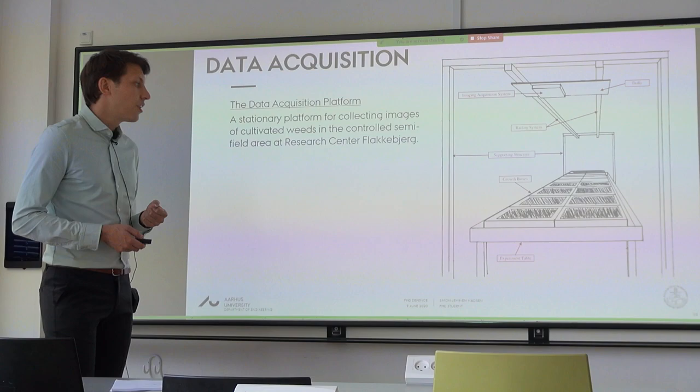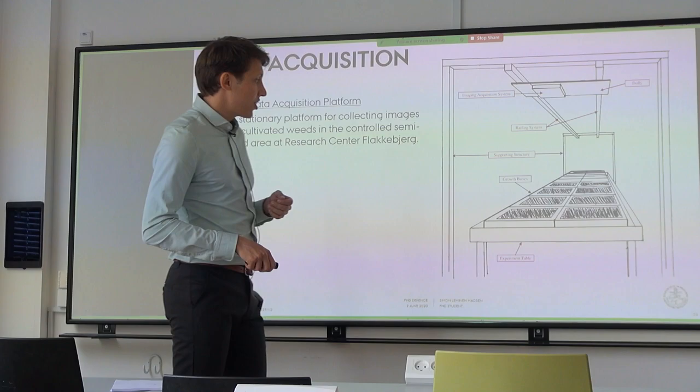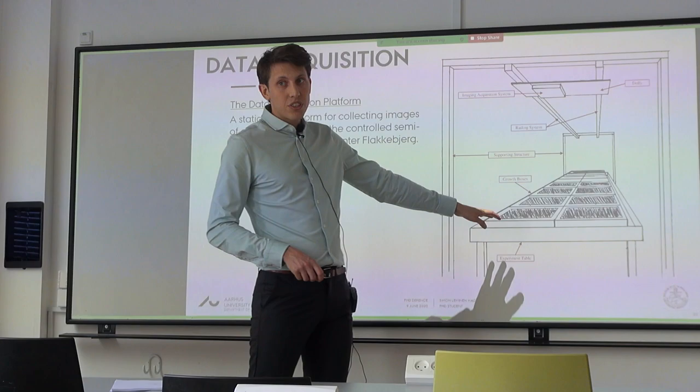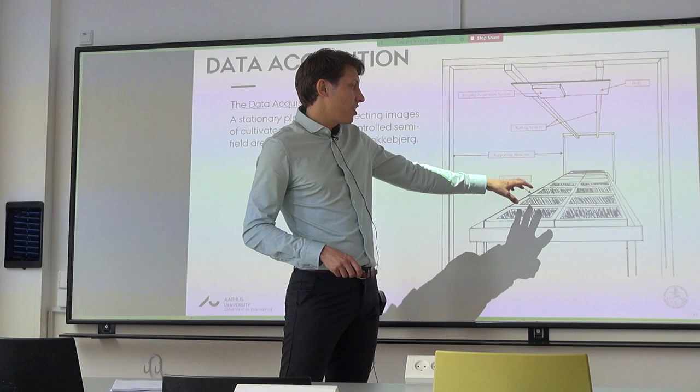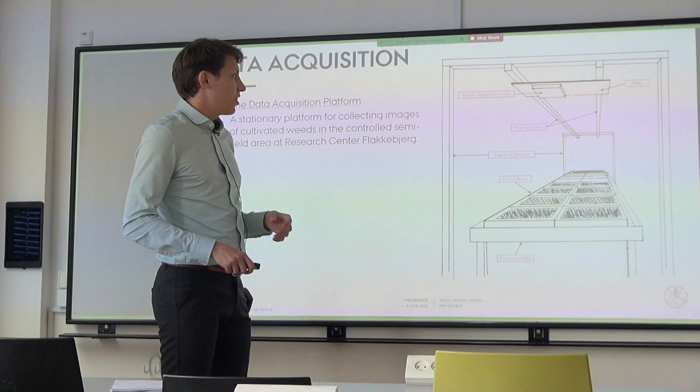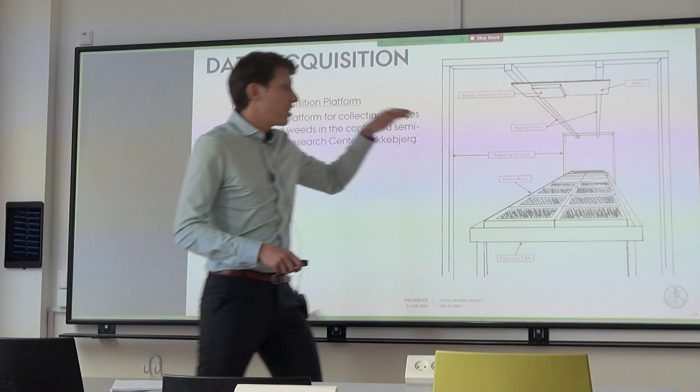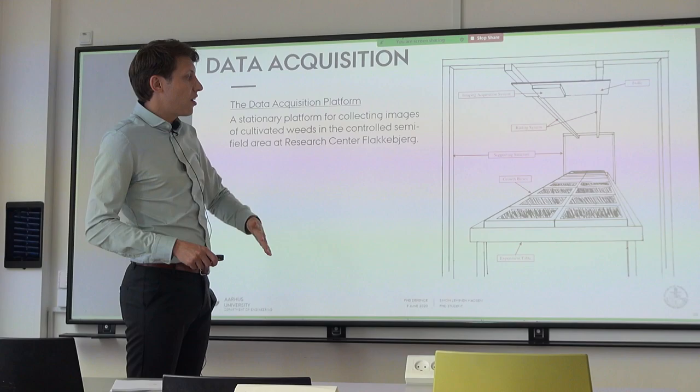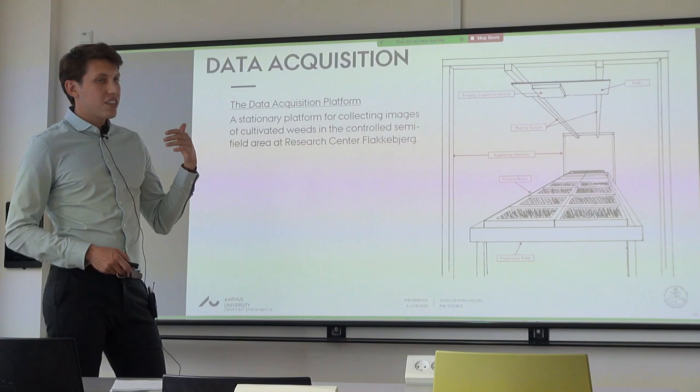The setup is visualized over here to the right in the sketch, where we have a flood tray table in which we have placed some growth boxes, in which we plant the individual weed species in separate boxes. The acquisition system is this camera that is mounted on a dolly in a railing system that can then traverse the growth boxes and take top-down images of the plants being cultivated. So we get a setup similar to the ATV and drone images that we have out in the real world.